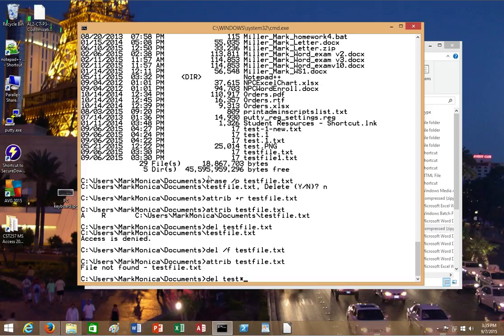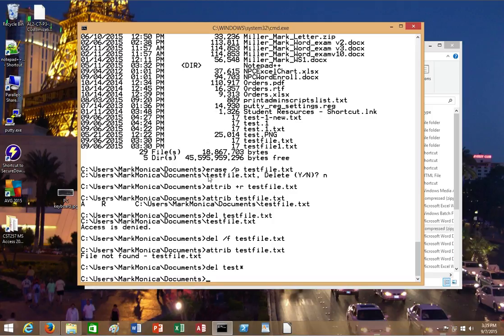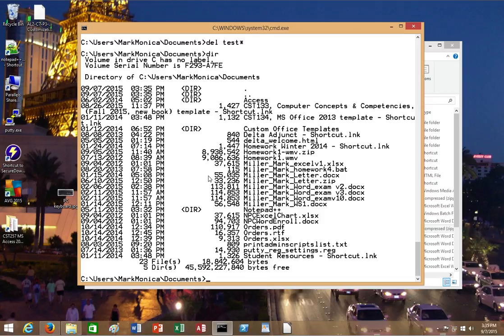Once you specify the asterisk, it also includes the file extension. So all I have to do is type the first characters that appear in the files that I want to delete. Gone. Poof. So you have to be careful of that.